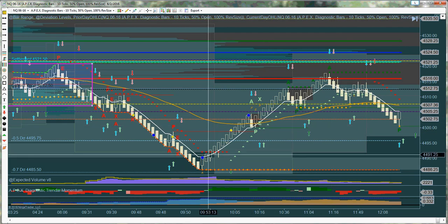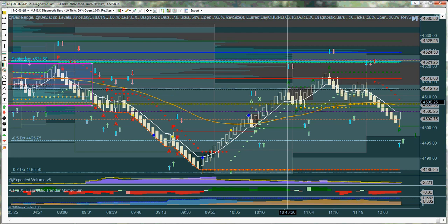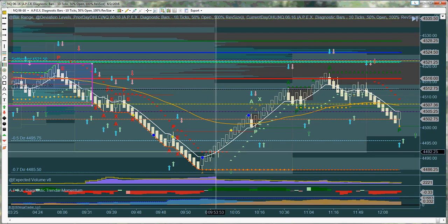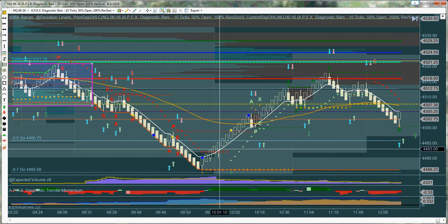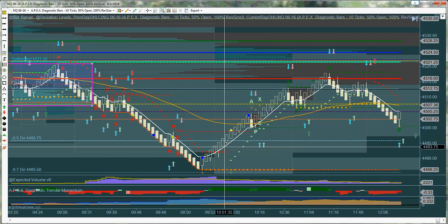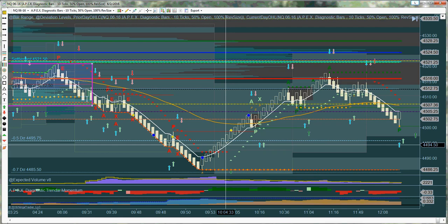Okay, how do I set up for a touchback? I like the new template, when we get a new toolkit, the new template will have this 8 EMA. It's really helpful for the touchbacks because you can see here the EMA is going through the bar. The trend was not long enough to get a touchback if there was one. And here it's just clipping it. So the next bar probably still isn't a real good candidate for a touchback. But here, the EMA has cleared this bar. It does not go through this bar. That means you've had enough trend to take a touchback.